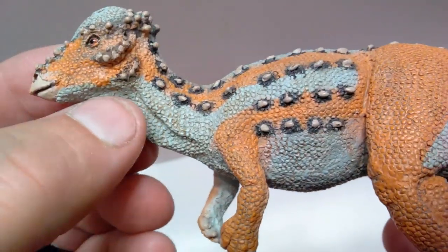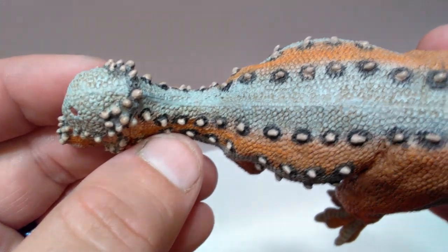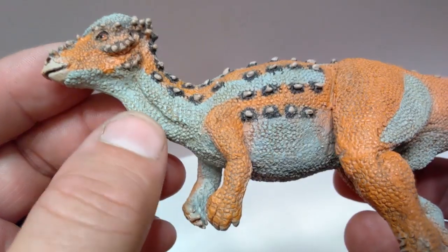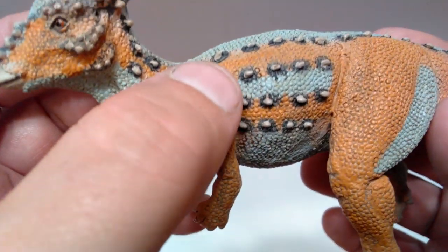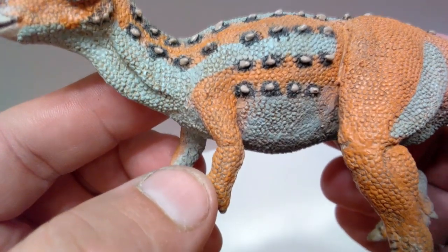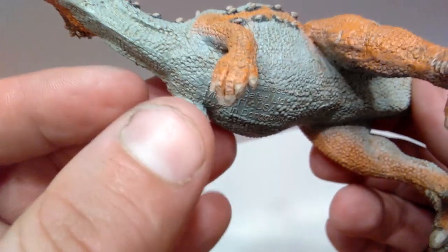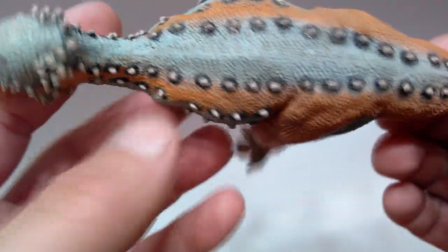That is a really nice dose of reality, something you could potentially find on a real living Pachycephalosaurus, and I think that was just one of the coolest touches any company has done on a Pachycephalosaurus figure ever. As you lead down the neck, that very nice scaling comes the whole way down. There's a little bit of hanging skin in the throat area and some skin folding on the side of the neck. Really nice coloration the whole way down - a light coloration on the upper part, brown in the middle, then a stripe of lighter coloration into the stomach and underbelly.